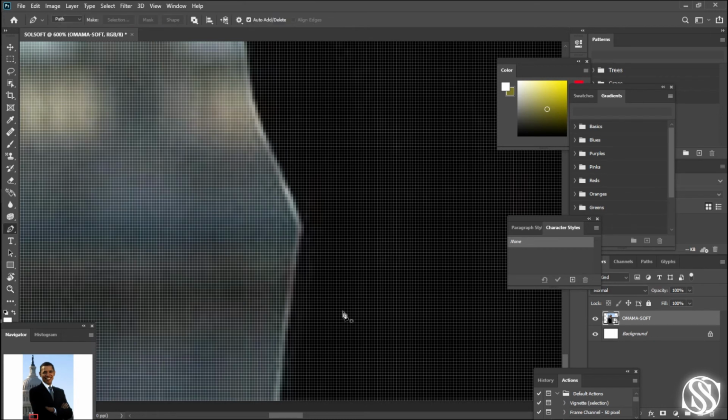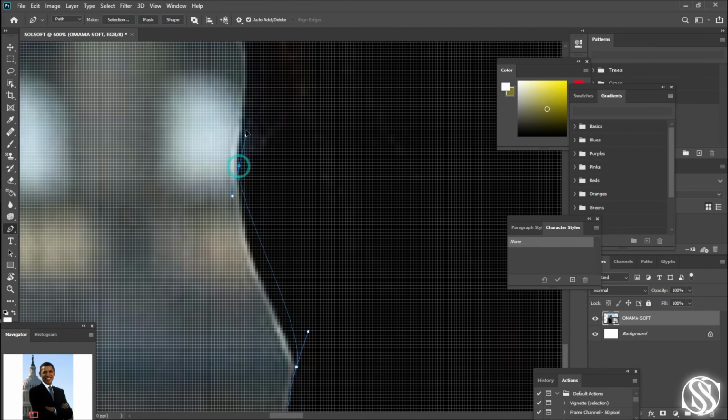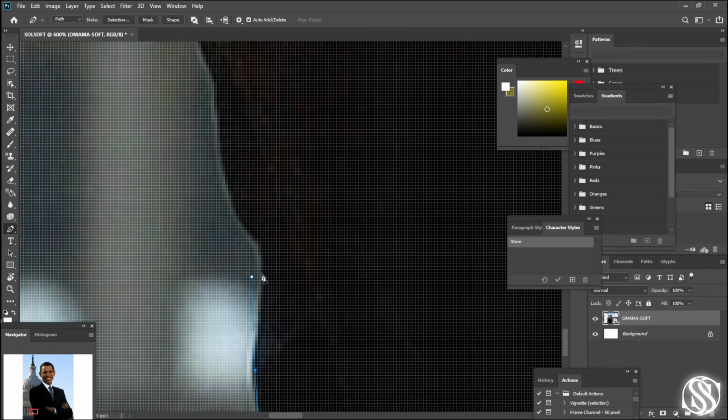Alright, press letter P for the pen tool and start from the bottom. We're going to click these dots and locate the points. Yes, hover around the image, looking for the exact spot where we cut out the image from, and use these points. Of course, we use the anchor points, and just like this, we are going to be a bit faster this time. Just like that.